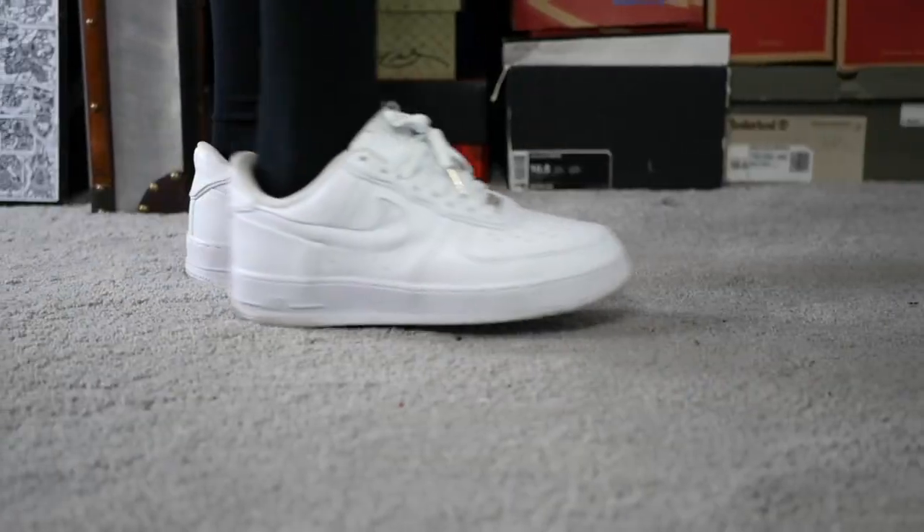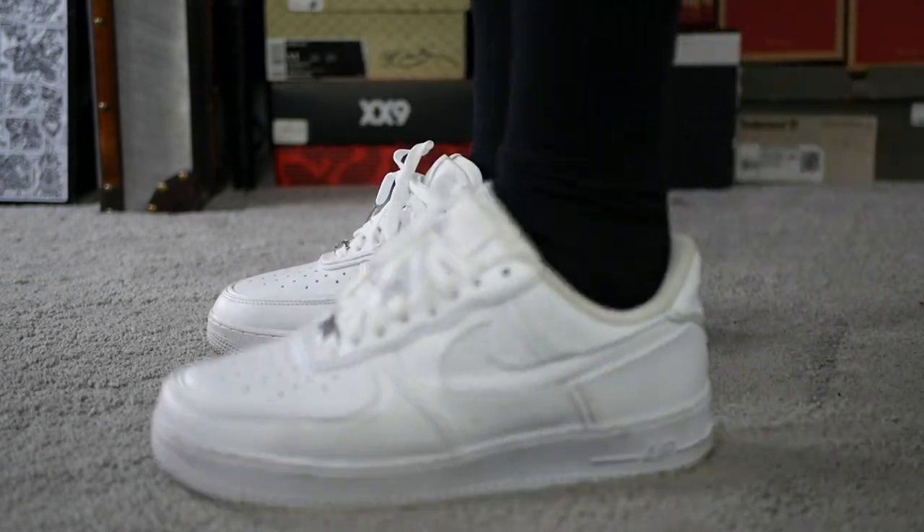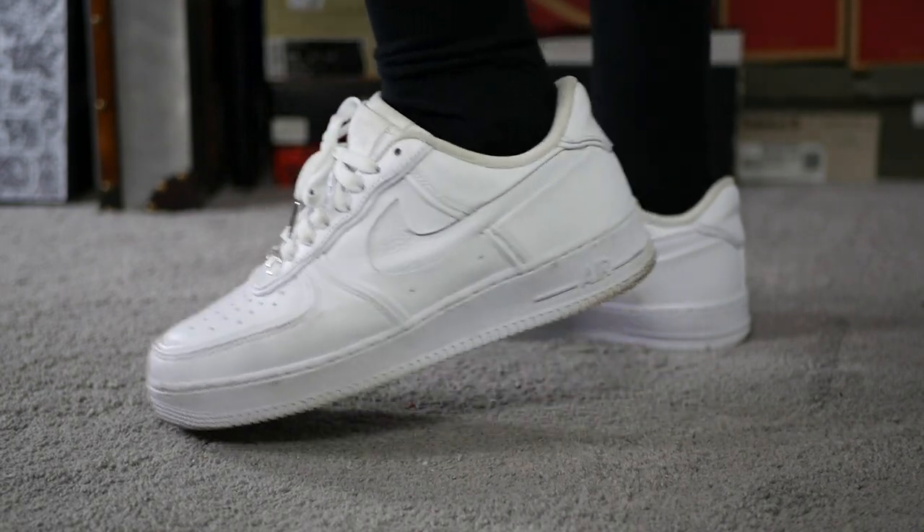On Monday I went with another Air Force One — I went with the John Elliott Air Force Ones. I can't remember exactly what I did on Monday, but I did wear this shoe. These are different from the regular Air Force Ones that people usually are wearing. These are the John Elliott Co. ones, and you can find them on his website, johnelliottco.com, for about $150. They do restock periodically — I think the last restock I saw was back in January, and that's when I picked these up. It's a great Air Force One; you get premium elevated materials, you get a Lumeron, so it's a better Air Force One all around. If you're looking for an Air Force One but don't want the regular ones and just want all-whites, I do suggest you get these. They are really comfortable. I do suggest getting your actual size — I went half-size down and my foot is cramped, so next time I'm going to get my actual size, which is a size 11. Can't go wrong with them, pick them up if you can.